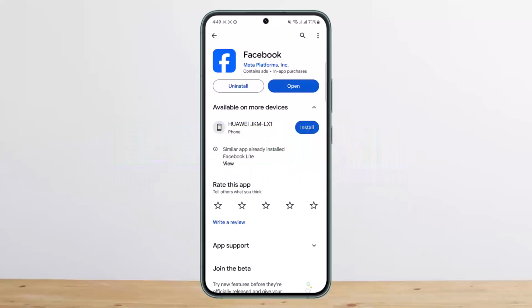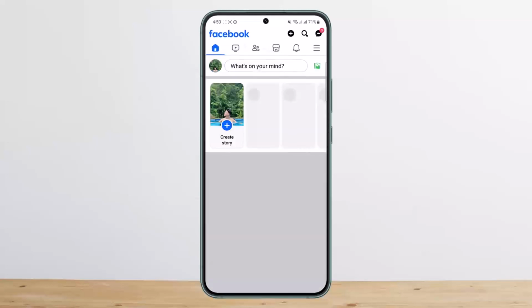Now after the latest update, Meta lets you change your Facebook username easily. So here's how you can do it. But first, you want to make sure that the Facebook application is updated to the latest version. If you aren't updated, you might not get this option, so make sure that you're updated to the latest version. You can head into your Play Store or App Store and search for Facebook. If you aren't updated, simply update it, open it up, and make sure you're logged into your account.